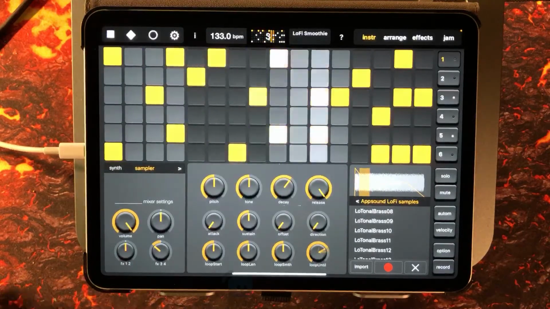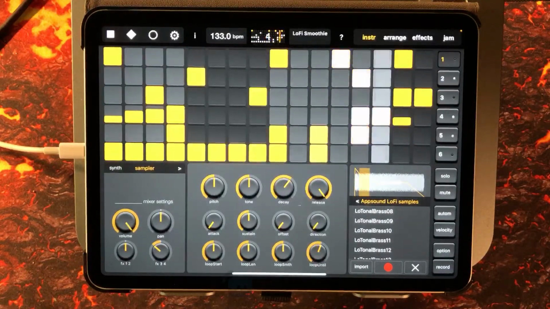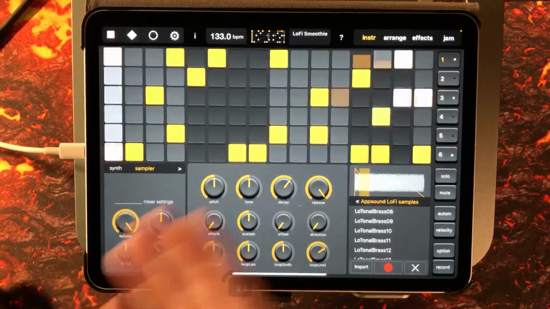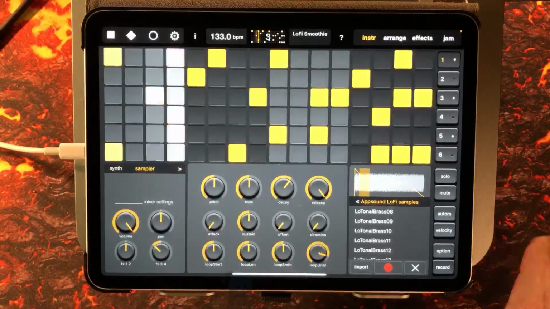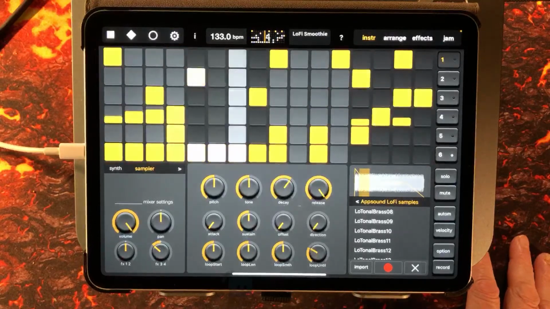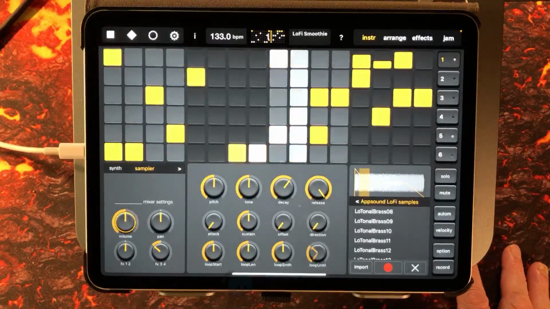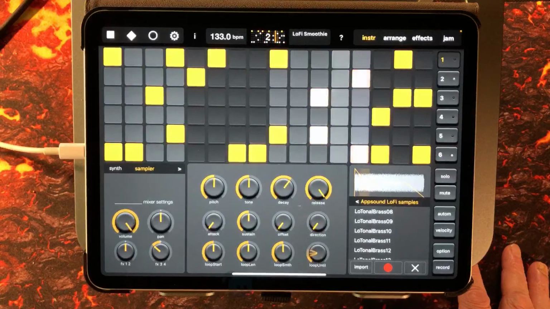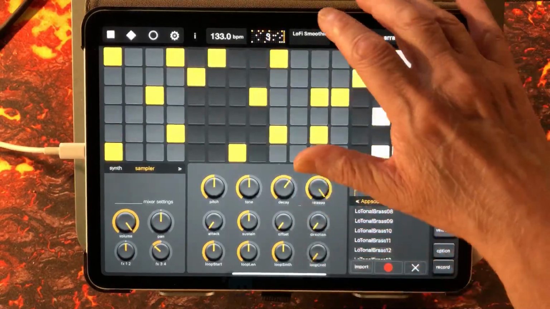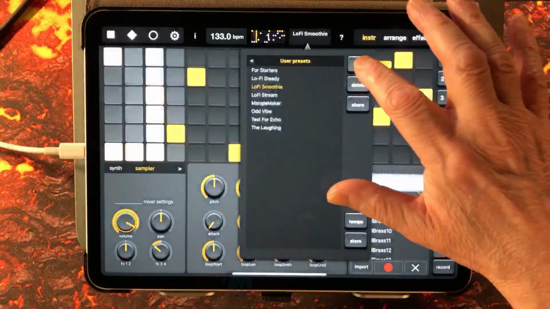You can import your own samples as well, Kevin. It's an IAP, but you can then import anything you like. So that's mine. Again, I'm going to save that.